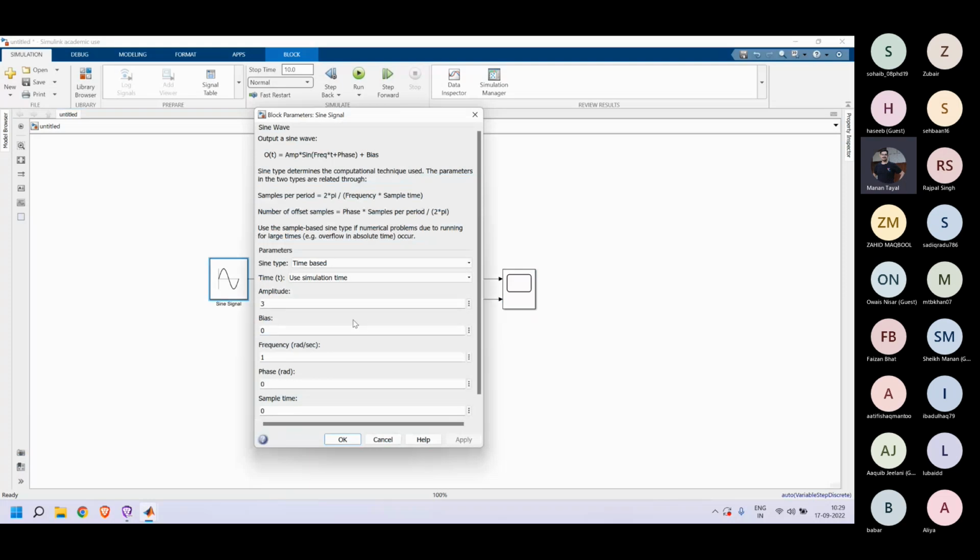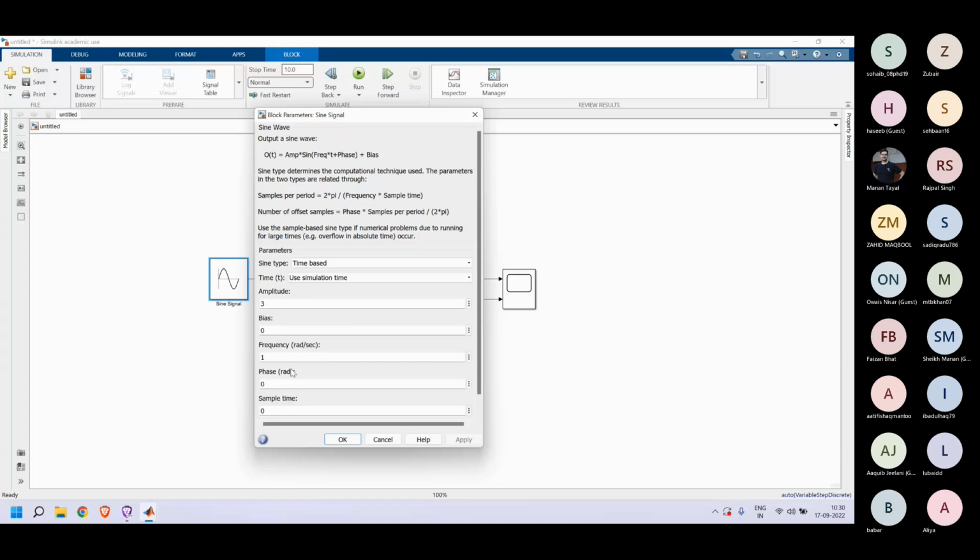Yes, sir. If you double tap the sine wave block, you will be able to change the amplitude of the signal as well as the frequency, phase, and all those things. Currently we have an amplitude of 3 and a frequency of 1 radian per second.